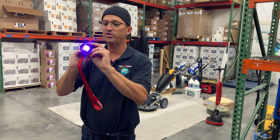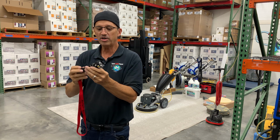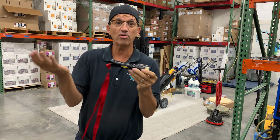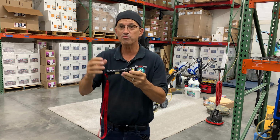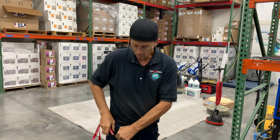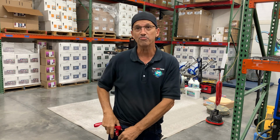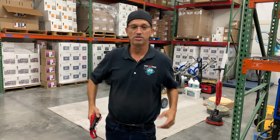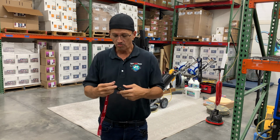I've got two cameras going on here at the same time. And what I've done differently is I made it so just a standard vape battery will fit in there. So you can go to a vape shop and just put a vape battery in there. That saves you a lot of money. It's rechargeable. I like the fact it'll fit right inside your pocket. You've got your lanyard. You can pull it right out. It also comes with a case. If you want to carry a case on your hip with a holster, you can do that also. We put lanyards on there.